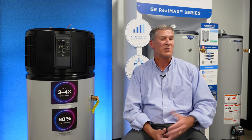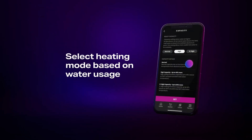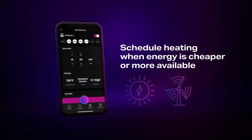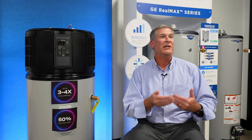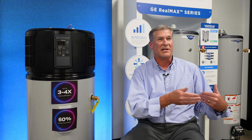You can really use the app to plan your day out accordingly — your readings of your product, your water temperature, your water setting, how much capacity you have left in the water heater. You can schedule the water heater to overheat during lower cost periods, like overnight. Think of it just like when you're charging an EV vehicle — we always want to charge those overnight when rates are much, much less.